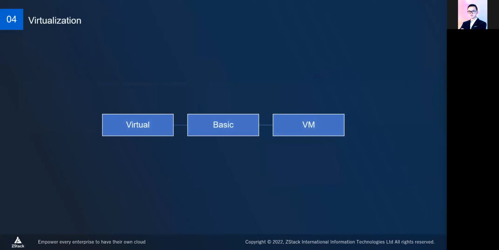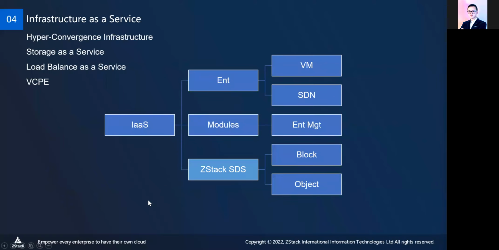So these are some solutions based on ZStack. First, the most basic scenario is virtualization. You can just use the ZStack Basic edition to provide virtual machines. And then there are some more advanced scenarios like IaaS, HCI, storage as a service, load balancer as a service, and vCPE.